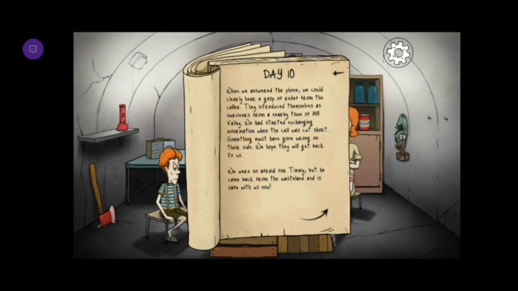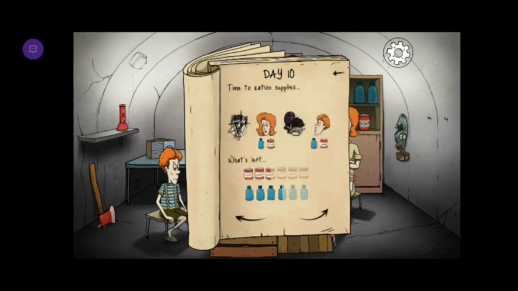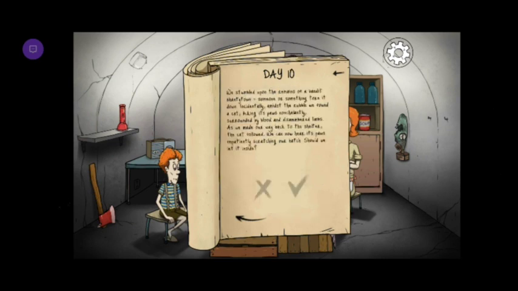So afraid for Timmy, came back, safe with us. Timmy's diet needs food, and today or never. Life is hard for all of us right now, but the good is good. Everyone gets food and water! Contamination of our town is still strong. Scavenging conditions could result in radiation sickness. Sending Timmy out is out of the question. No, we're going to skip the expedition.